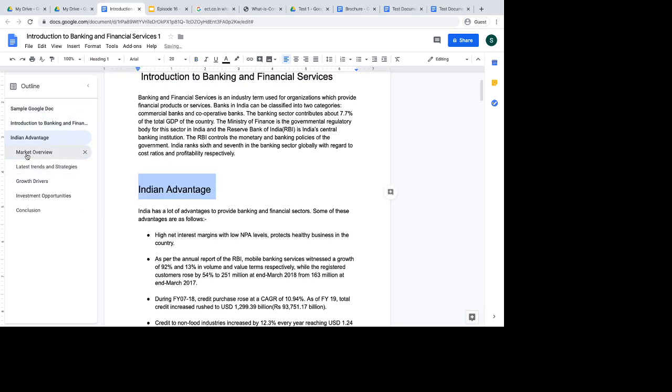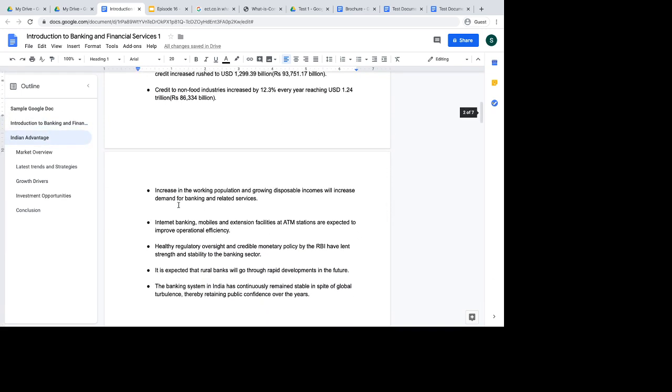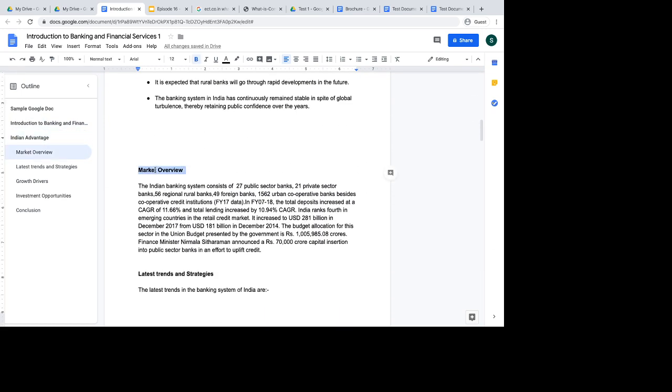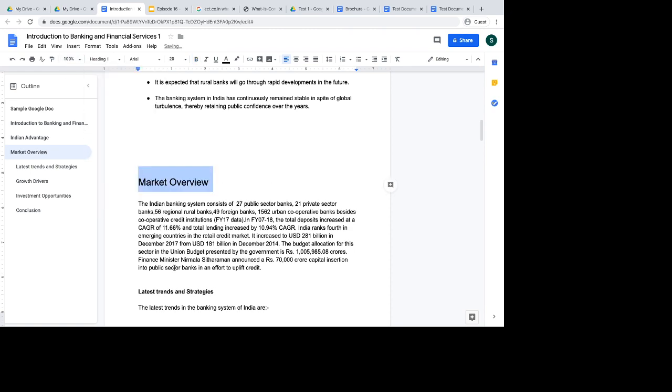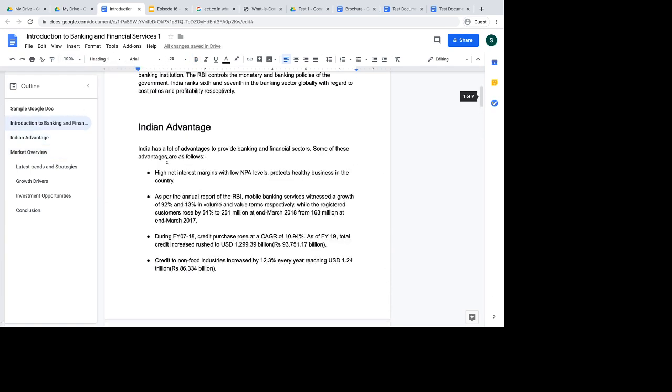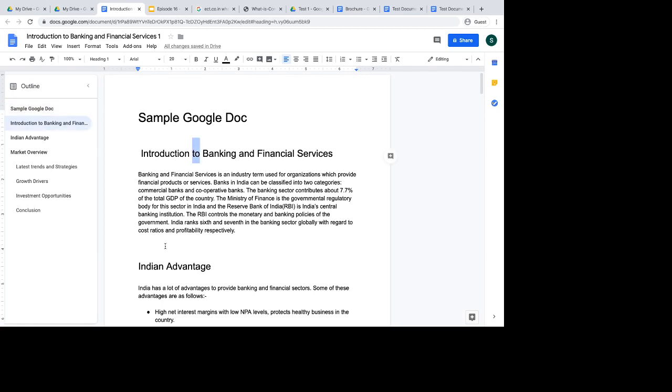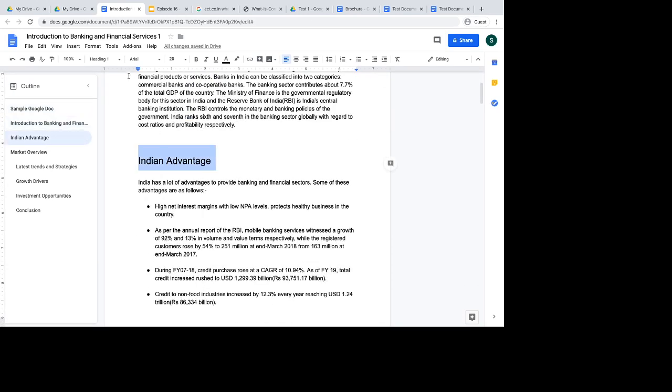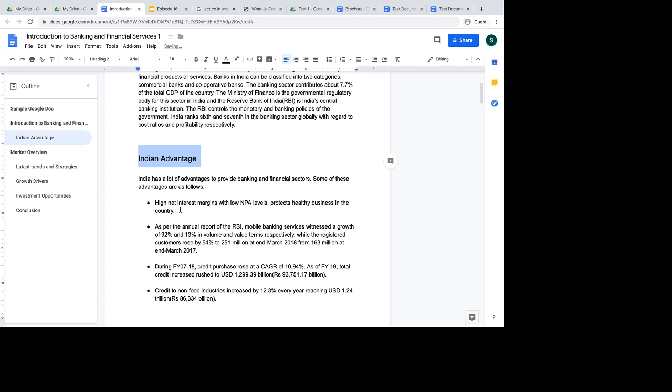Look at the outline, how this is working, right? Then market overview, again maybe heading 1, or if this is heading 1, then this could be heading 2. So arrange your content as per various headings.